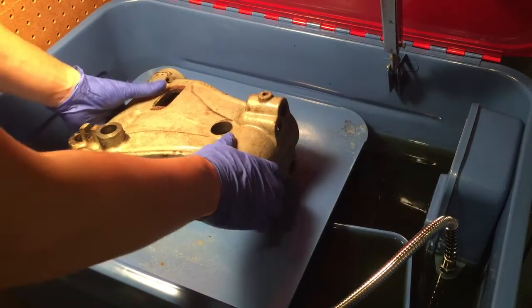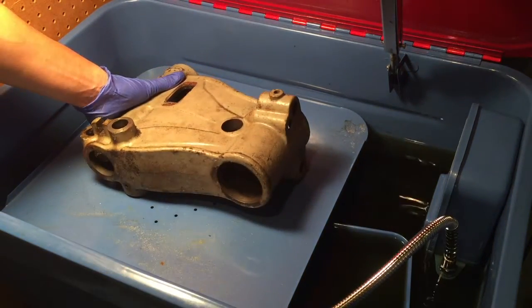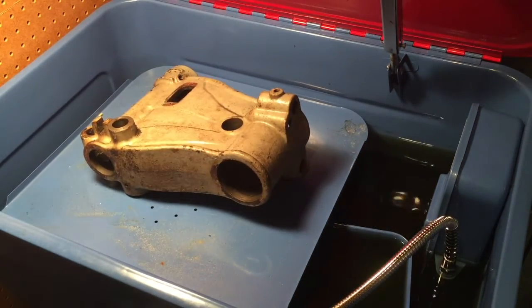Okay, so I've got this head all stripped down to the bare casting here, and I'm going to go ahead and clean it up in my parts washer just to make the paint stripping go a little easier. So let's get this going.